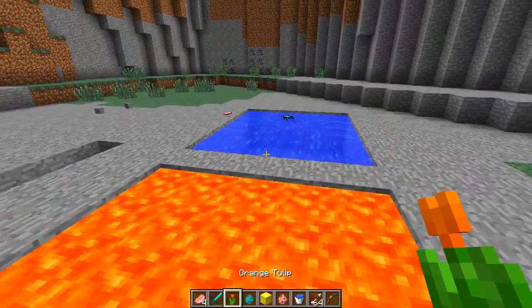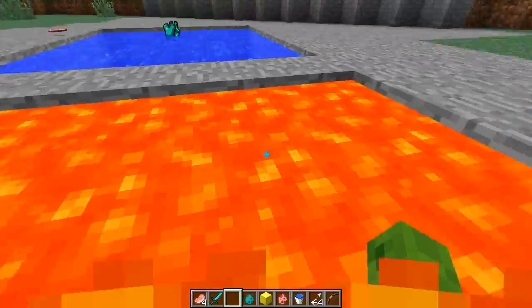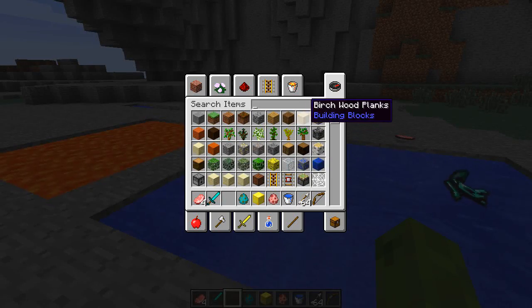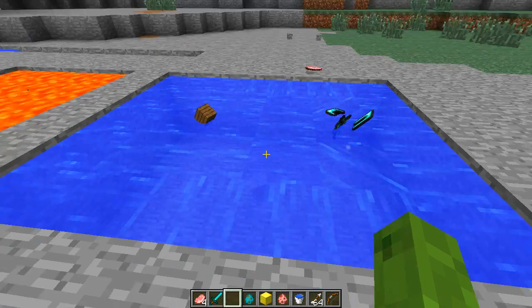Nope, flowers somehow float. And saplings? The sapling's gone. Okay, that makes more sense. I don't know how flowers can float in lava, but that's pretty cool. Let's see, wood should probably float here, I reckon. And let's see an example of something that should sink.